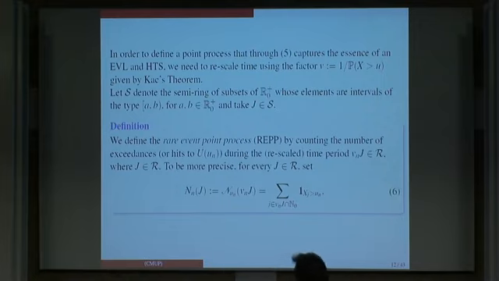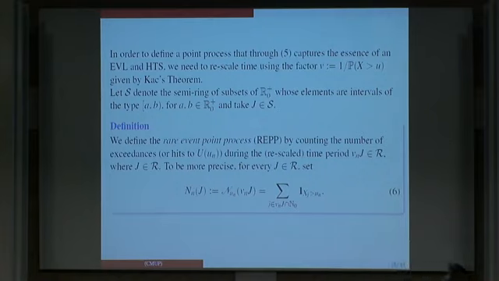So the idea is we rescale by this factor vn, and this vn is given by Kac's theorem again. And the reason why we need that is, when you want to look at convergence of processes, you want to look at things in a certain interval of time. Of course, since your observations are integer valued, and your thresholds are growing, then the expected number of exceedances in an interval like this is going to 0. So what you do is you make a time rescale so that the number of exceedances is basically kept constant.